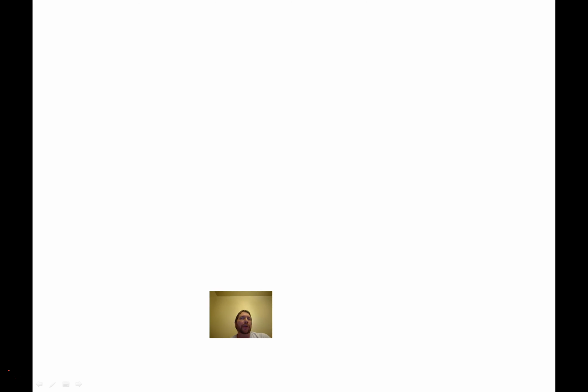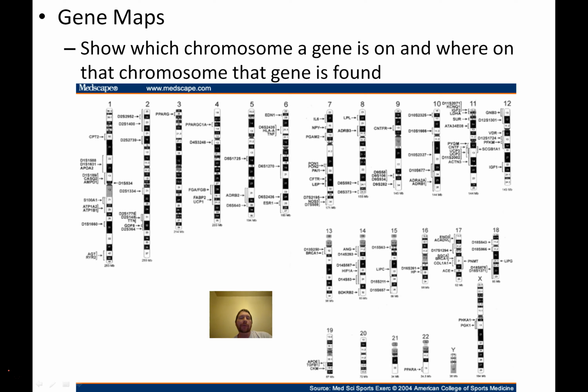All right, so how do we know this? This is where we come to the concept of gene maps. The scientists have been busy at work trying to figure out each and every gene that causes a trait, and then where on what chromosome that gene is found, and where on that chromosome that gene is found. So, gene maps. Gene maps are a tool we use for studying genetics, and what gene maps show you is which chromosome a gene is found on, and where on that chromosome that gene is found. I told you the blonde hair and blue eyes are found on chromosome 15, and there's a gene map for that. If you looked at the gene map, each of these things here represents a trait. And so you could find a gene map.